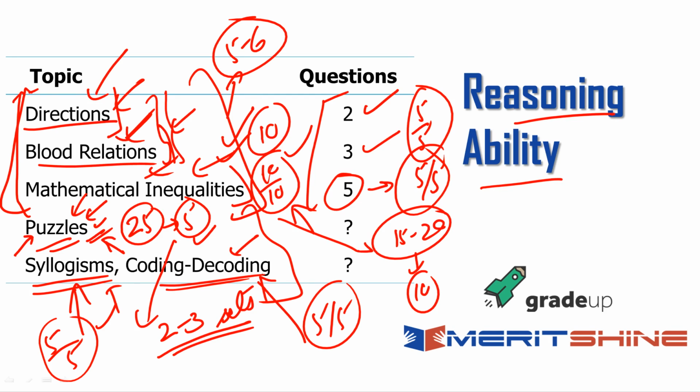So it will not depend upon what I am fond of. It will also depend, to a large extent, upon what are the easier sections of the paper. So these are easier sections of the paper as the paper stands right now, and I do not think anything is going to go 3 times more difficult in directions or blood relations or mathematical inequalities. I've seen all the papers, you've seen all the papers, the difficulty level would be around that. Whereas puzzles can be hell, they can be anything. Last year only you realized how difficult the puzzles have become now. So that's something that I wanted to tell you when it comes to reasoning ability. If they stick to a 25, I do not think it's going to be 7 puzzles or 35 questions of puzzles. It's very, very unlikely.